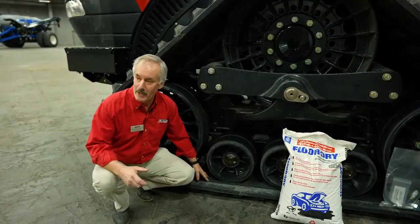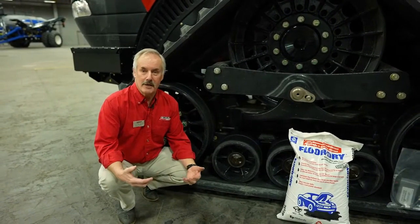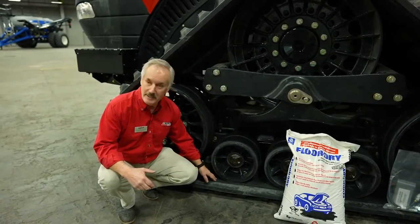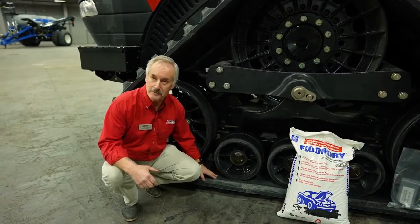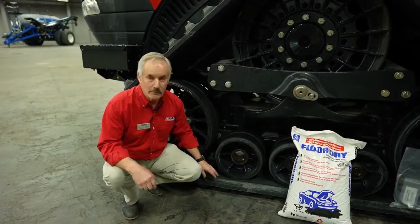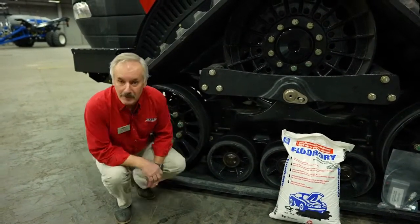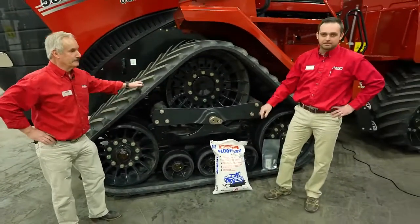If you happen to just grab a brand new tractor and take off, say I just got it and I'm driving 50 miles home, there could be some of the rubber that will come off of the roller and be attached to the track, or vice versa. So floor dry, you throw it in here and it conditions the track, makes it nice and smooth, and gets the tackiness out of the rubber. Tracks are expensive, floor dry is cheap, use floor dry.